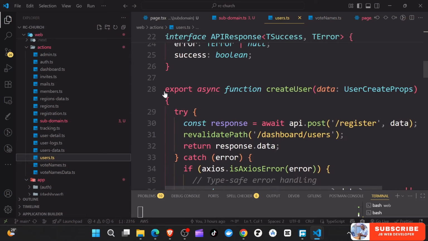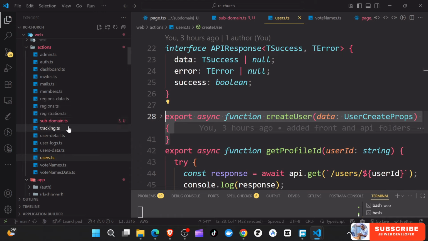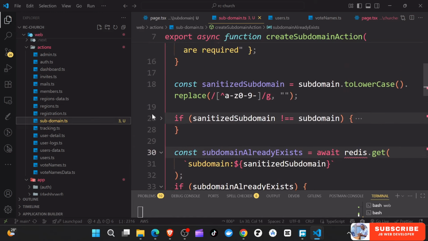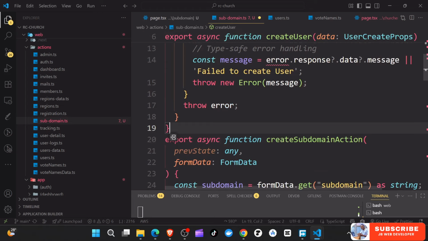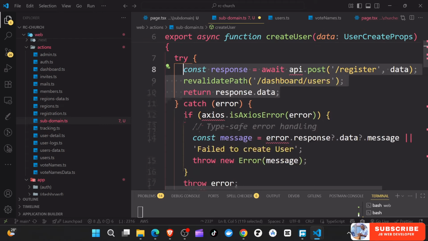I just want this kind of simplified version. Copy like this. So in the subdomain, I'll just need this. Control C.